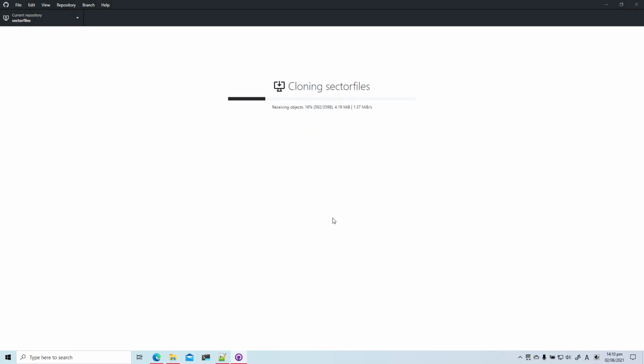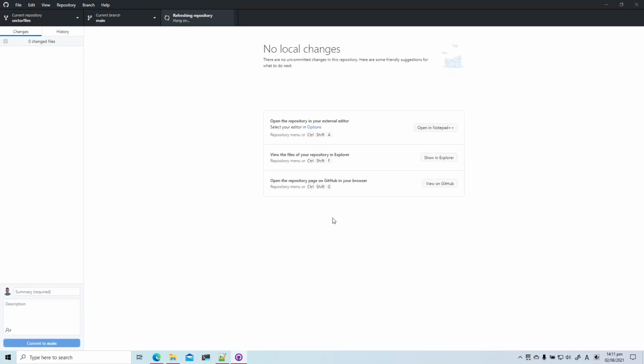And wait for it to clone. This cloning process will be just as long as cloning the original repository, unfortunately, as it is a very large repository containing over 5 million lines of sector file. But once it's all done, we should be given a few options for how GitHub Desktop sets it up. For now, let's wait for it to finish downloading. I'm going to leave this in real time so that you can get a sense for about how long it should be taking. If you have a slower internet connection, it might take longer, and if you have a faster one, it might take less time. There we are, all done.